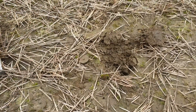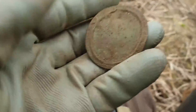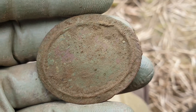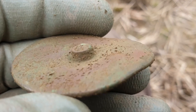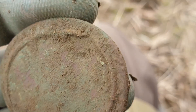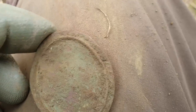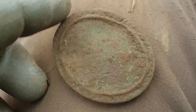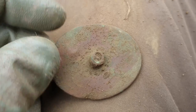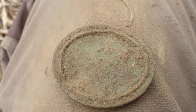Not too sure what this is - it was just below the surface, 25 signal, so it's copper. I wonder if it's something horse-related or farming-related. I haven't found one of those before - whatever it is, it's decorated. There might be something on the outside edge, and whether it would have had something else inserted in the middle, I don't know. Interesting though. A nice little find either way, whatever it turns out to be.